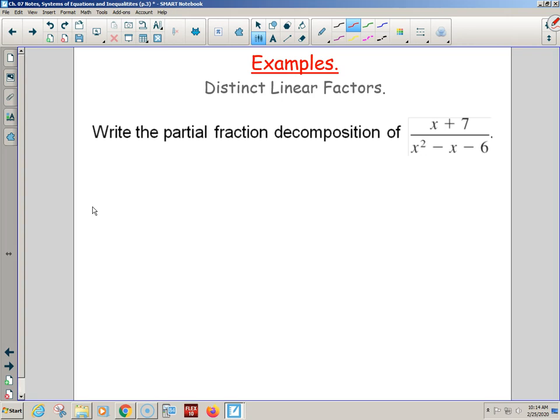The other side, aka working with this and trying to break it apart, says step one. Well, you guys tell me. I'm tired of talking. What's step one? Okay. Is it improper? Yes or no? Why not? Yeah, you see it? The numerator on top has a degree of 1, the denominator on bottom has a degree of 2. Is the top stronger than the bottom? No. Is it equal to the bottom? No. Okay, so now what do we do? Step 2.